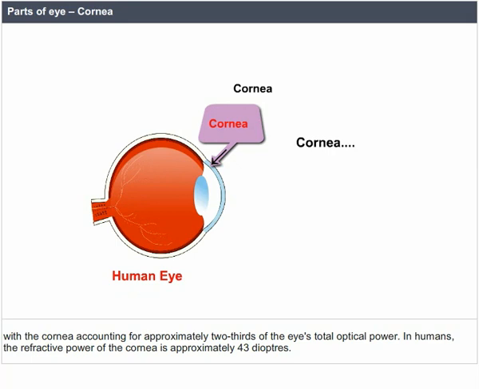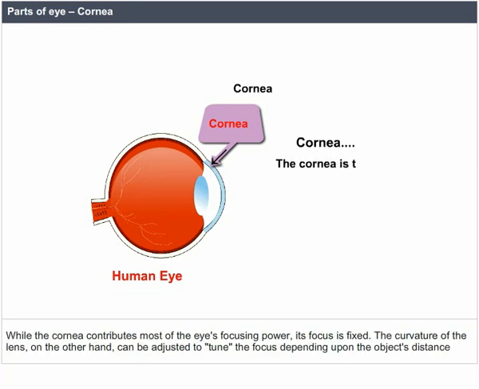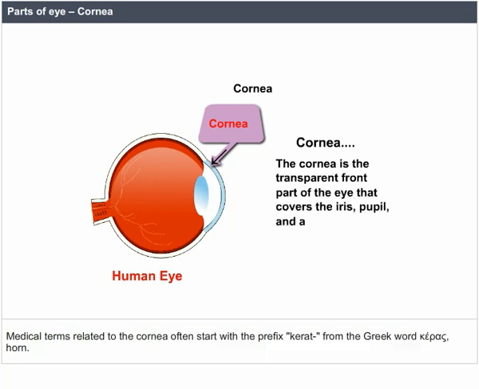In humans, the refractive power of the cornea is approximately 43 diopters. While the cornea contributes most to the eye's focusing power, its focus is fixed. The curvature of the lens, on the other hand, can be adjusted to tune the focus depending on the object's distance. Medical terms related to the cornea often start with the prefix kerat, from the Greek word horn.